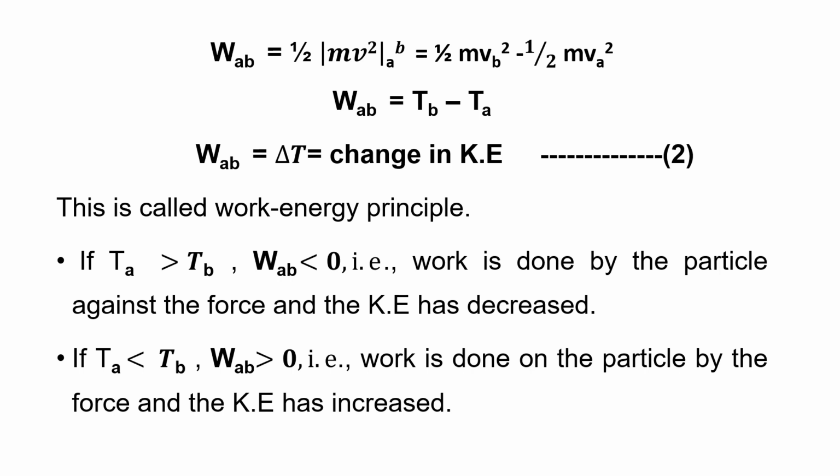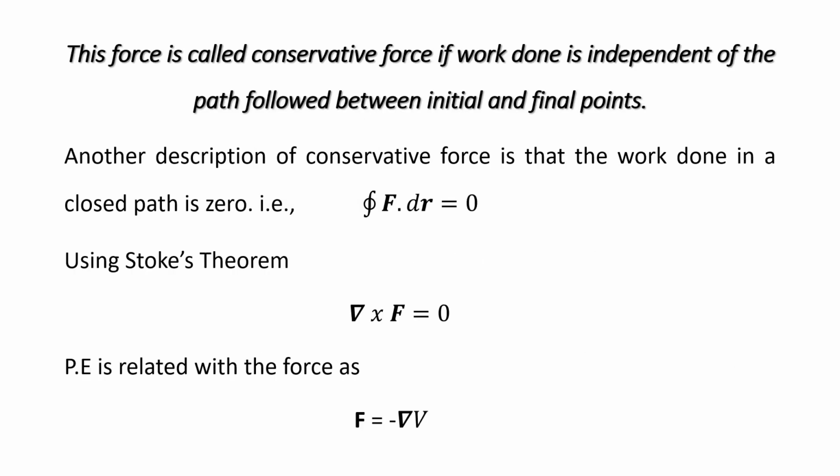And for positive work done, when the force and displacement are in the same direction, the work performed on the object is said to be positive. For example, when a body moves on a horizontal surface, with force and displacement in the forward direction, the work done in this case is positive.